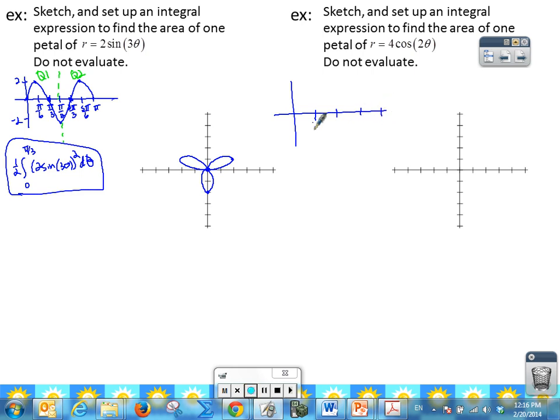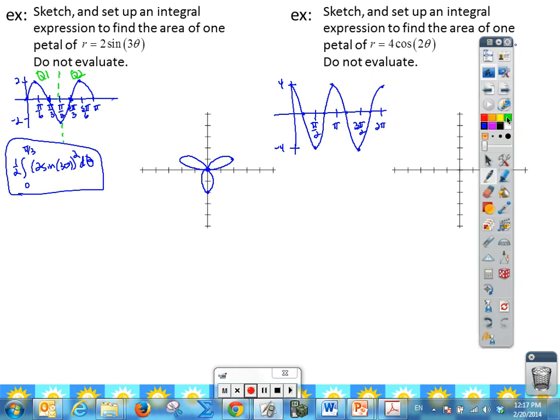So I'm going to do just some big sections here: pi over 2, pi, 3 pi over 2, and 2 pi. Our amplitude is 4. And so we are looking at cosine, and cosine starts here at 1. It's going to go like this. I'm not drawing in all of them, I'm hoping you can see and follow with me. So it does one full cycle at pi, looks like that, and then we keep going here. And here's my second cycle.